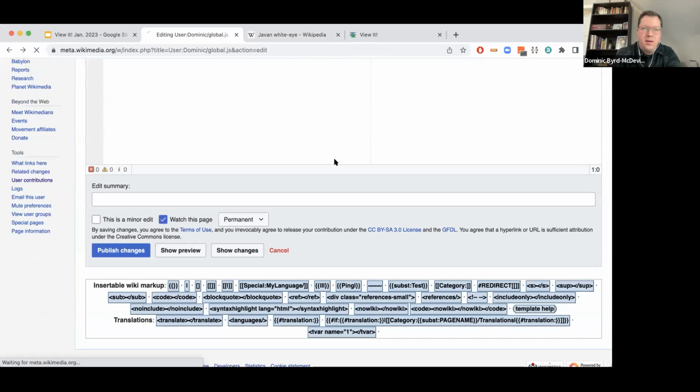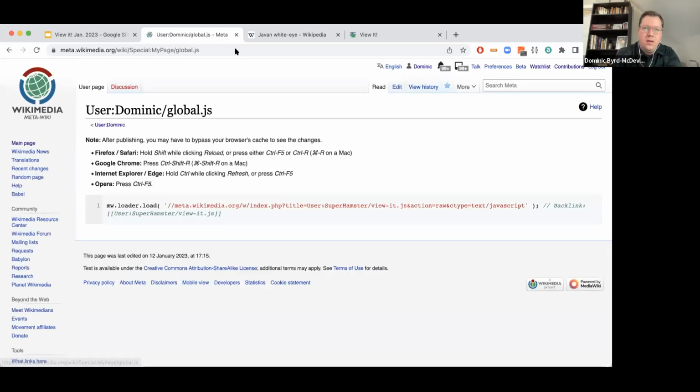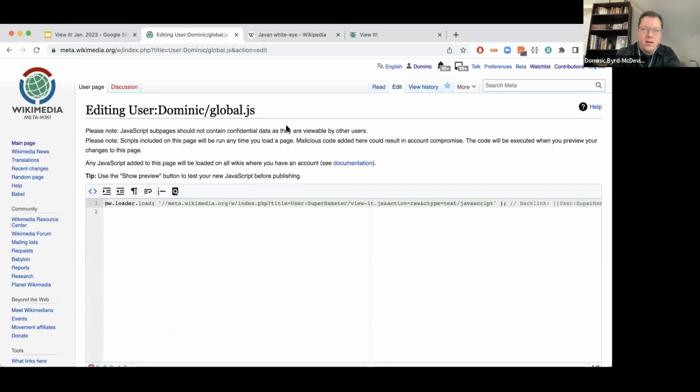To do that, I'm going to go back to the installation page and copy this template code again. This is the one. I'm just going to replace what I have currently with, oops, I didn't copy it, but with this.